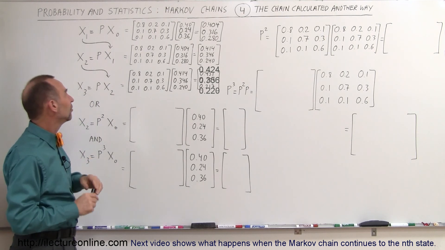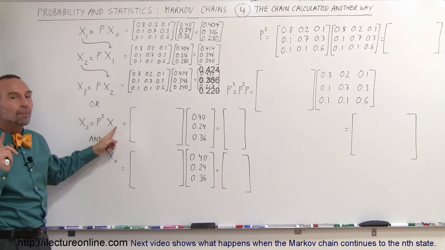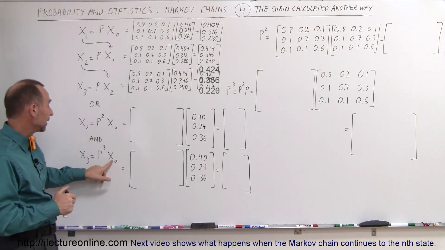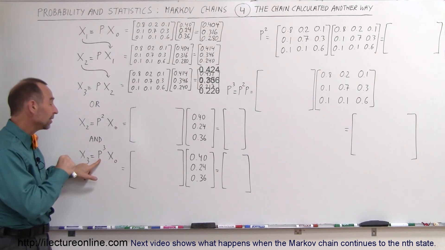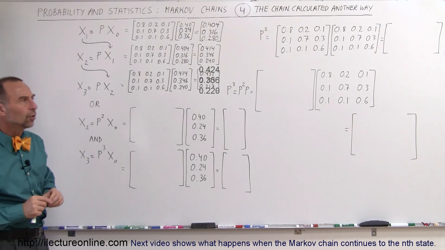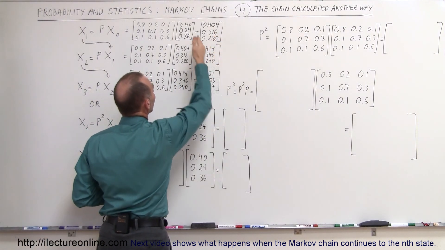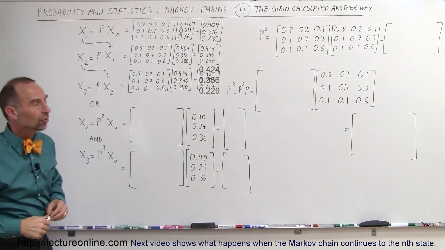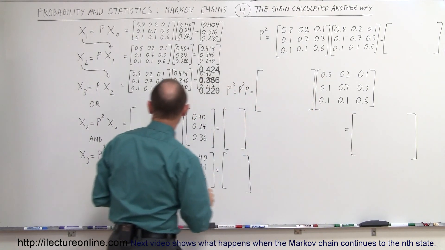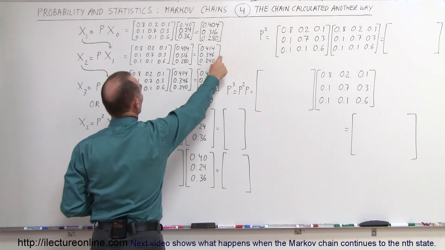But what we could do instead — rather than solving for the second state iteratively — is take the initial state and multiply it times the square of the probability matrix, and that'll give us the second state. Or we can take the initial state times the probability matrix to the third power to find the third state. I already have the results of the first, second, and third states here, so let's multiply the probability matrix with itself — squaring it — and multiply that times the initial state to get the second state, which should match the result we already have.